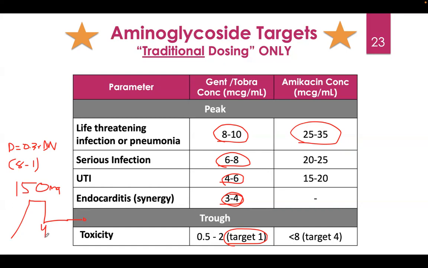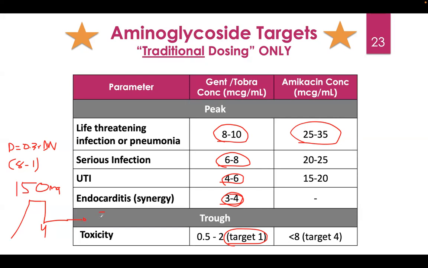Okay, I want to target 8. So again, you can see how we can do this. And you get to a certain point where you're like, I need to hold it. Usually if it's greater than the trough you want, I'll hold the dose. But let's just, for example, pretend like we did that. And it was a dialysis patient. Again, I'm going to do 0.3 times the dosing weight of 70 kilograms times, in this case, 8, my desired peak, minus my reported, which is 4. So it's going to be times 4. That's only going to be 84.